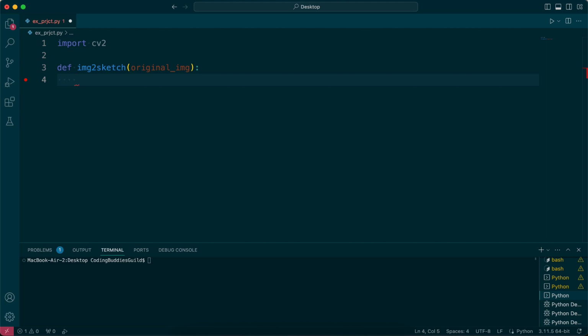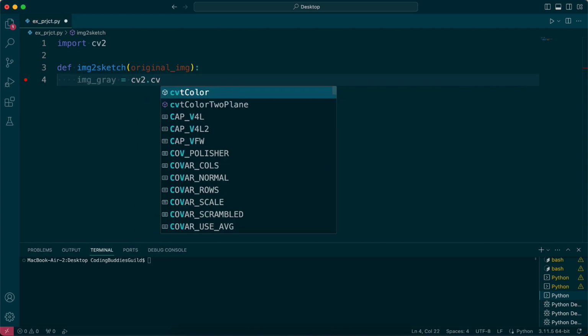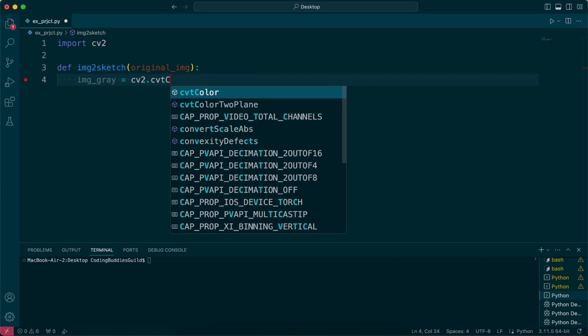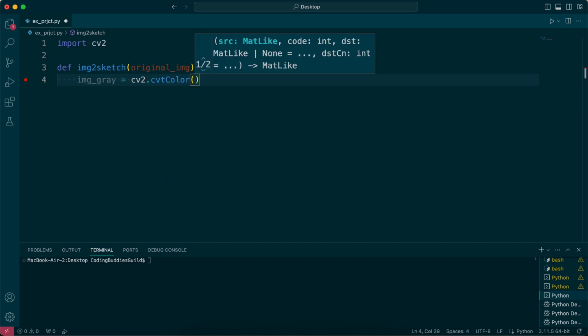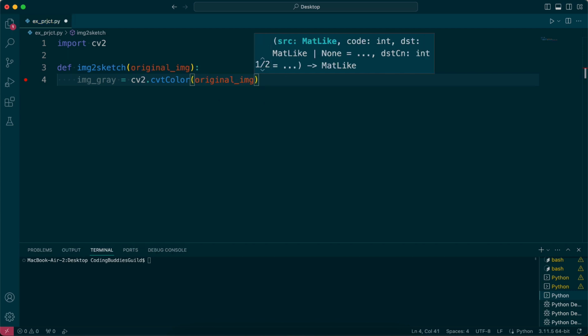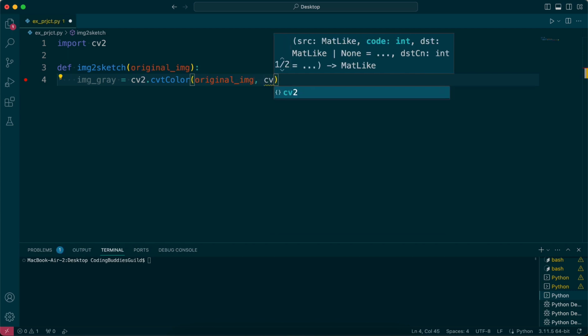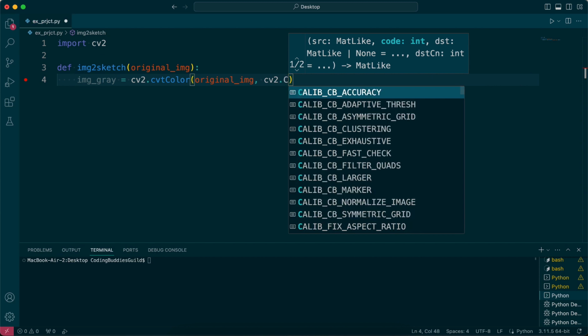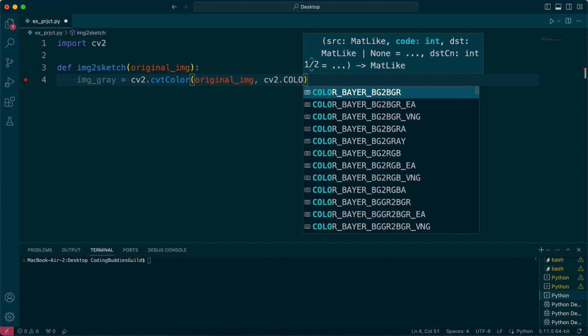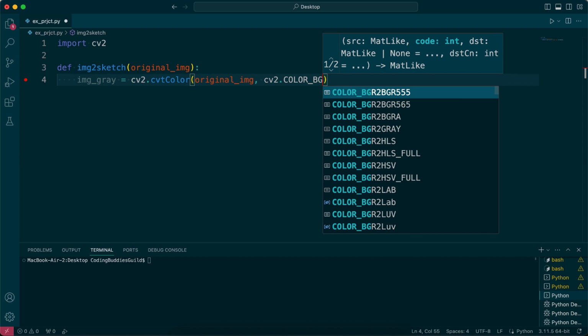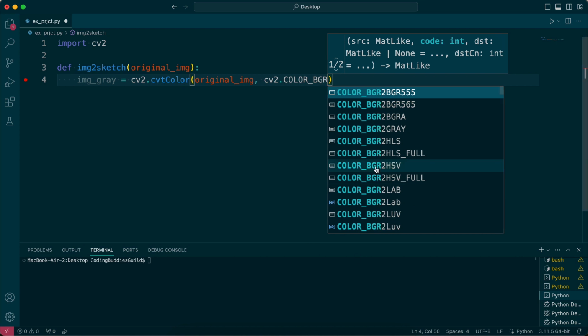What's the first step? The first step is to convert the input image into grayscale. So I'm just going to write image gray, or any variable name that you want. We're going to use the CV2 library, CV2 dot cvtColor, and we're going to get the original image as the input to this function, and CV2 dot COLOR, I think it was BGR to gray.